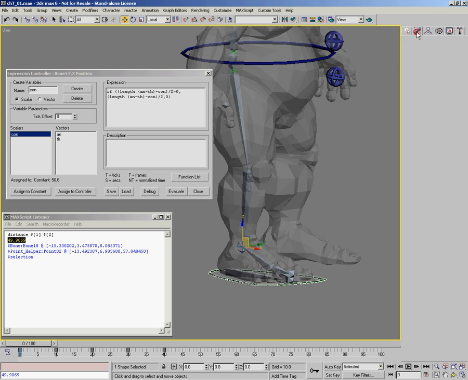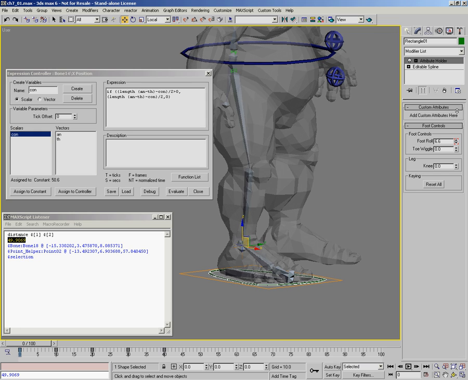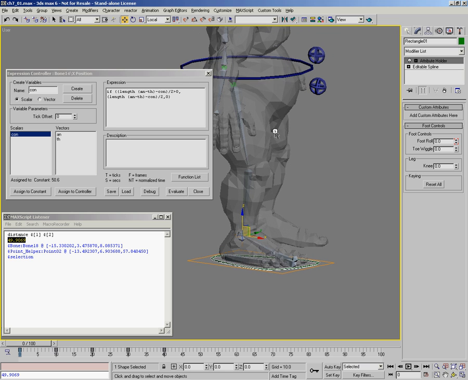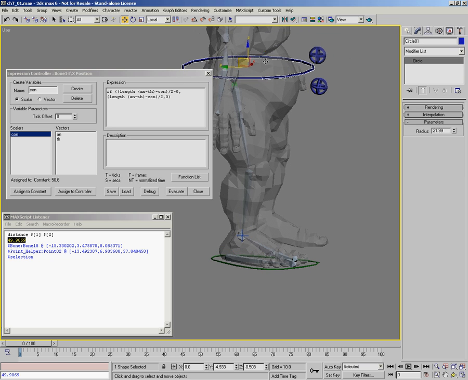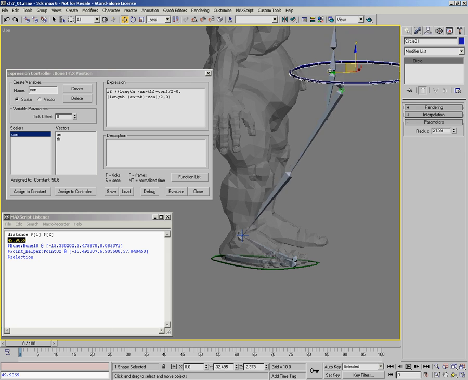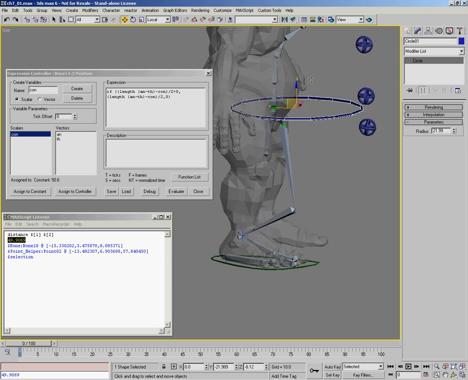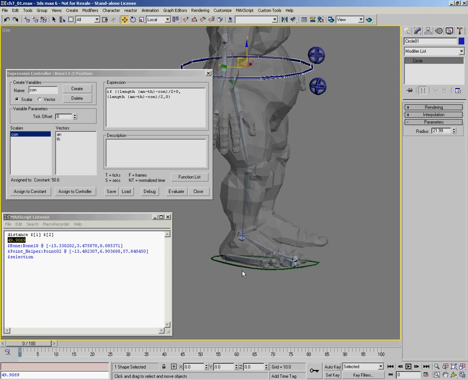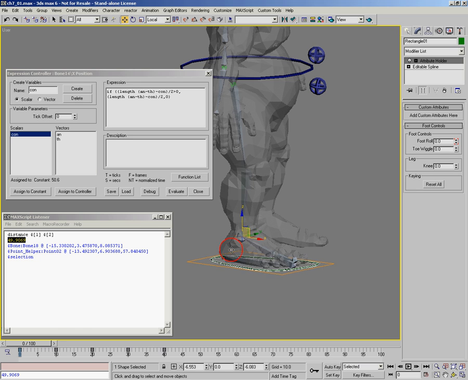What's nice about this setup now is that foot rolls will even affect it if the leg suddenly gets too long or moved too far. If we lift the character and pull it forward, it'll start to stretch. If we move the foot down too far, it stretches, keeps its length.